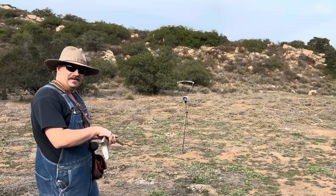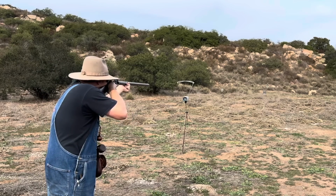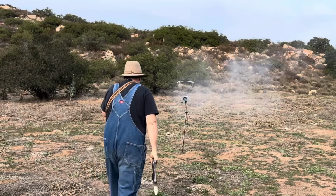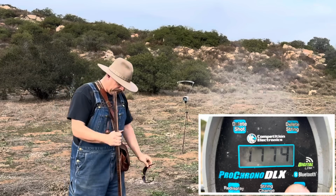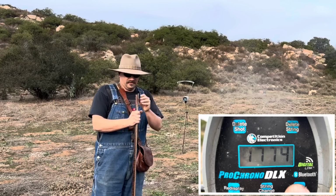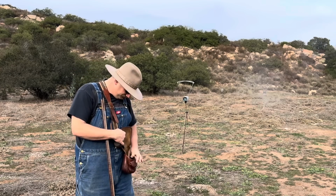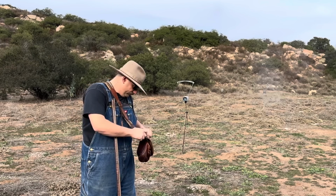All right. Is this number 4? It's number 4. Okay. Boy, it sure feels powerful. That's 1774. 1774. It's going to be dirty, though. Oh yeah, it's going to be dirty. I can tell just by the way you're loading it. That's nasty.